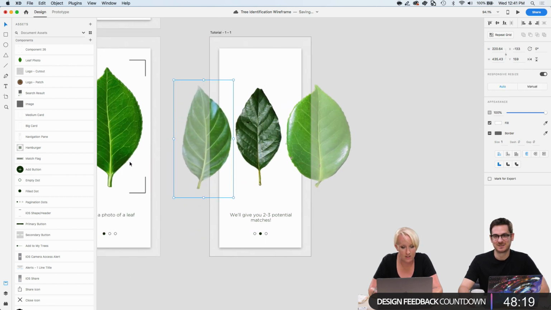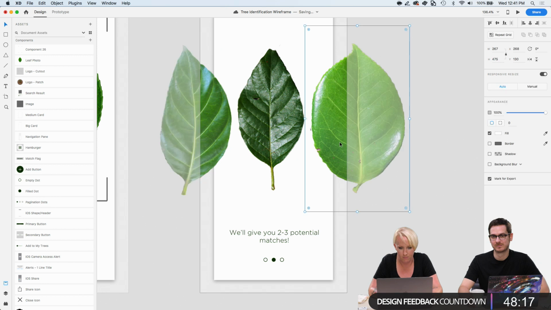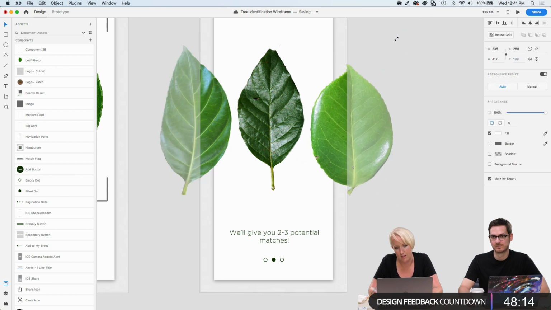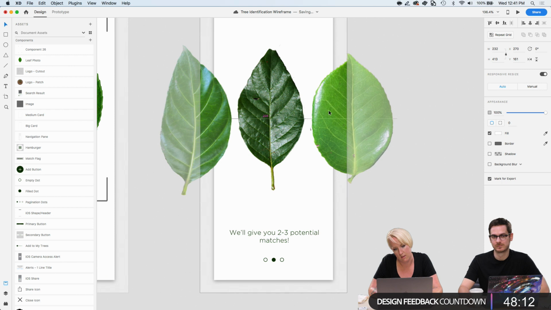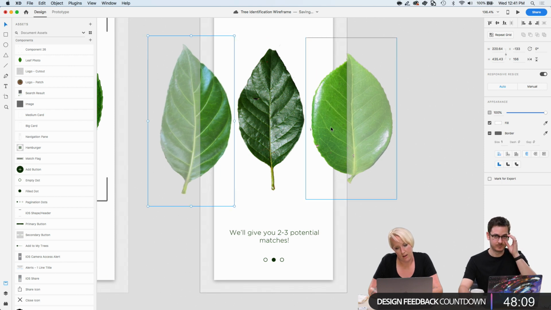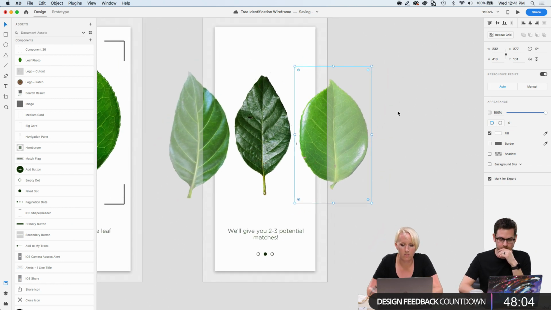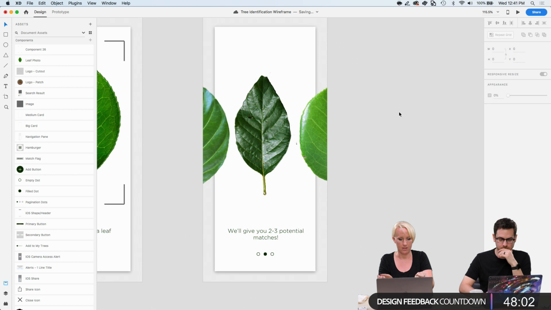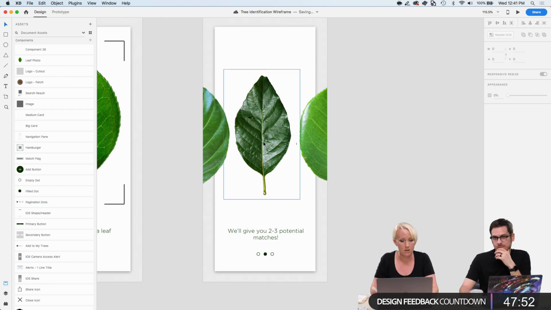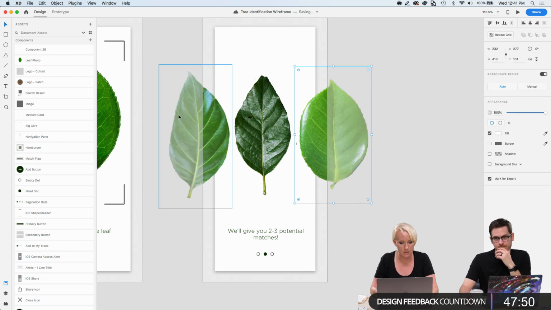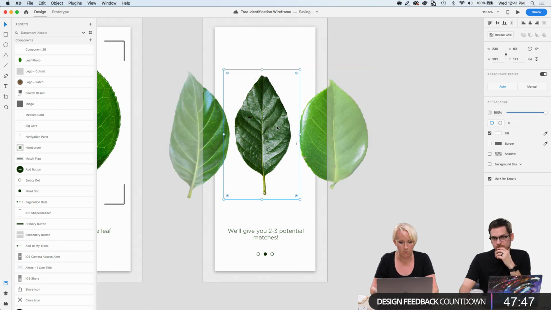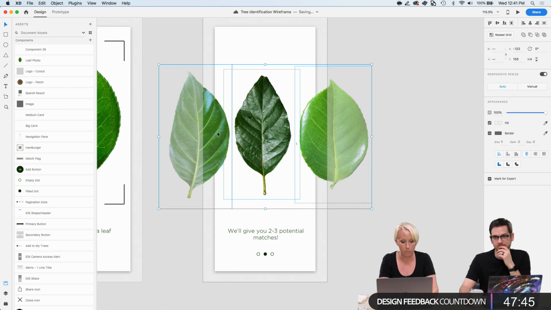So I've got some leaves, right? You guys with me so far? I'm trying to get them all around the same-ish size. What I was thinking is I would just have them all live within this card, but I don't want them to overlap on the sides because then that starts to make it seem like I can also swipe those leaves, but they're not going to be the thing that swipes. So I'm going to mask these guys as well. But I want to have them all three masked. So I'm going to group them.